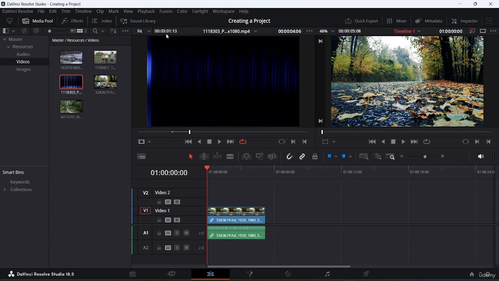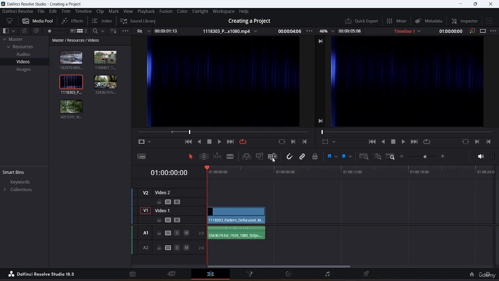But here my mark-in point is 1 second and 13 frames. If I select this particular footage, and from my source panel I click on replace clip, you guys can see the duration remains the same, but my mark in and mark out points are not the same. So it just replaced the clip with the same duration. So that is basically the usage of inserting a clip, overwriting, and replacing a clip. The shortcut keys for that are F9, F10, and F11 respectively.